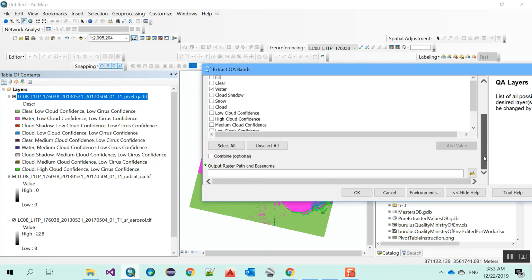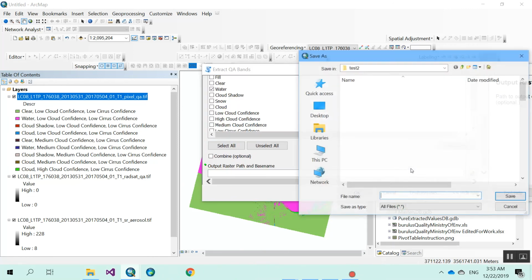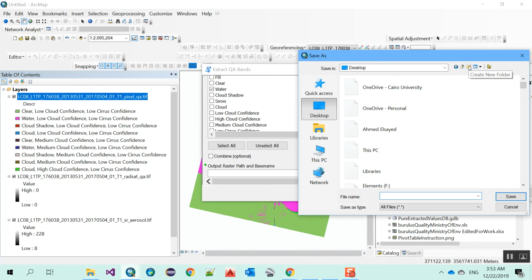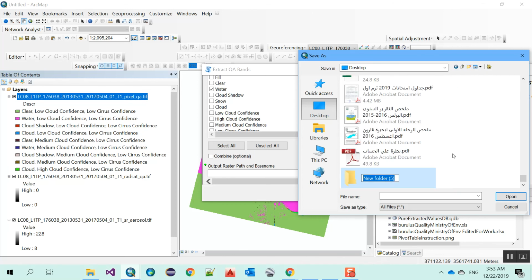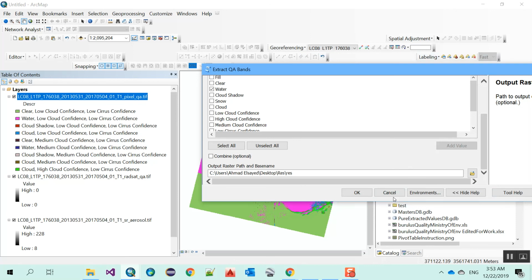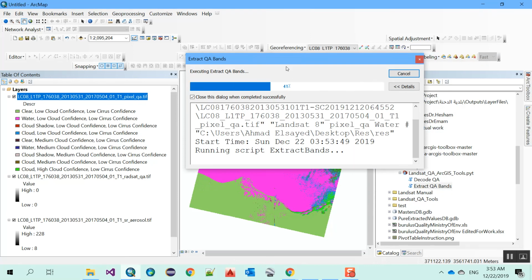Okay, after that you need to choose the output location. I'll put it in a new folder here. And press OK. It will take some time.